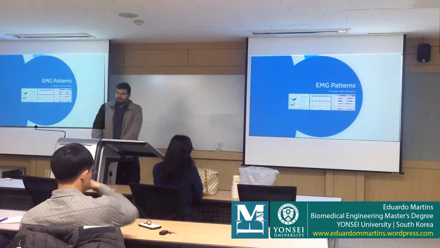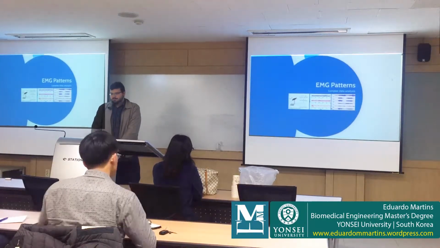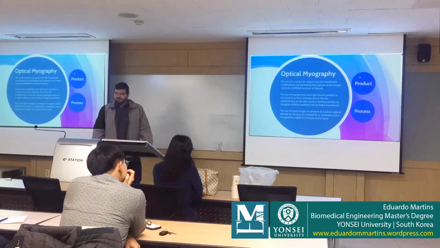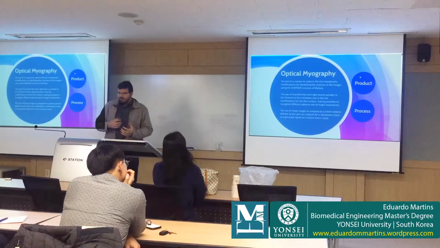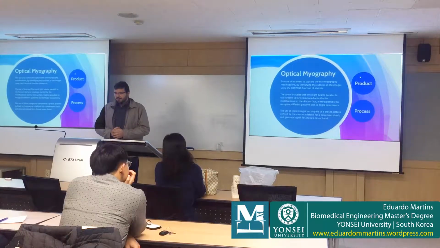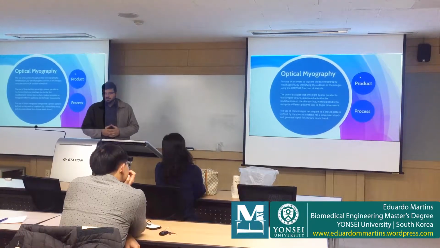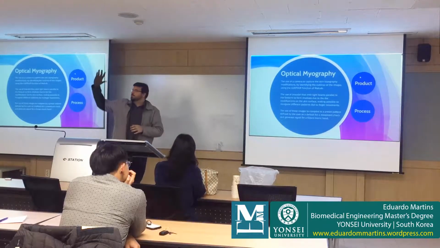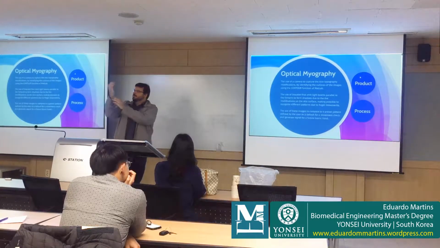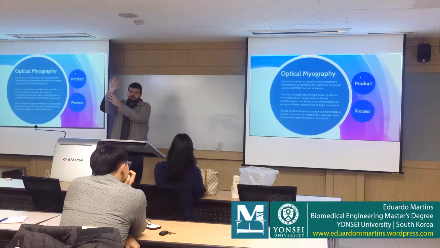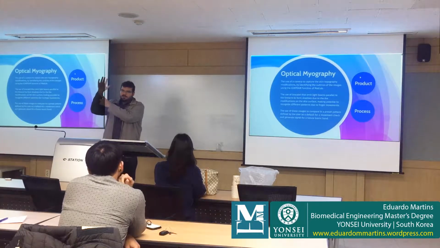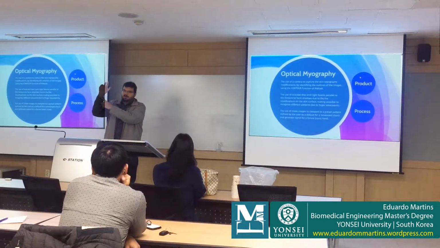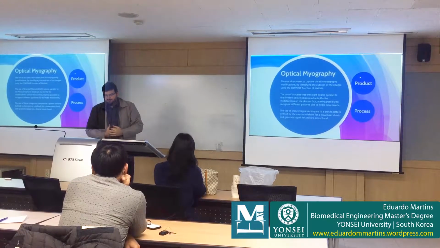So the main idea is to simplify this process by image processing. My idea is to use optical myography: the use of a camera to capture the skin topography modifications by identifying the outlines of the image using the contour function in MATLAB. A camera will capture the movements. When you do the movements, I see that there is some change in the forearm. Some cavities will form here, and by this difference, you can check which finger is moving. But I will explain more later.